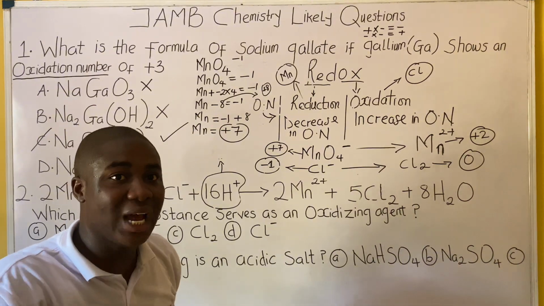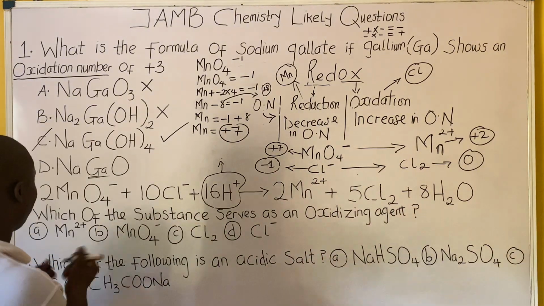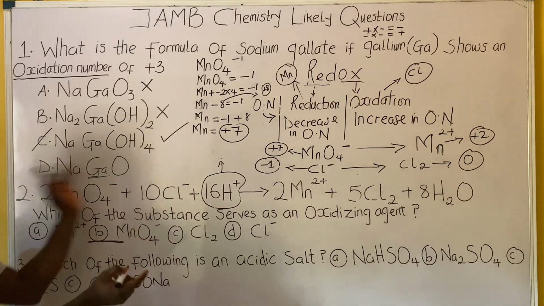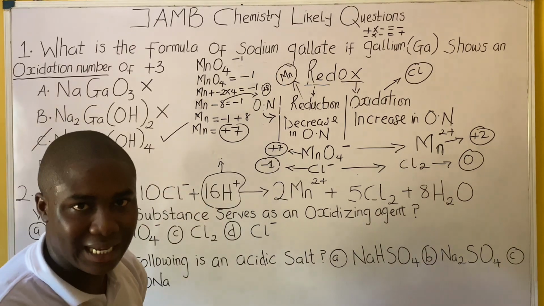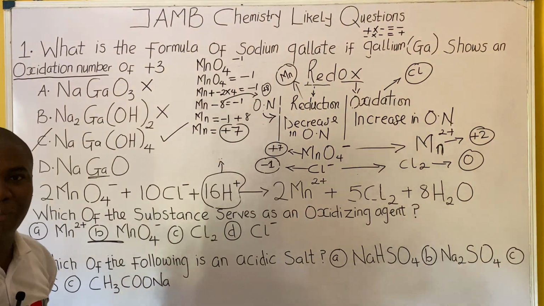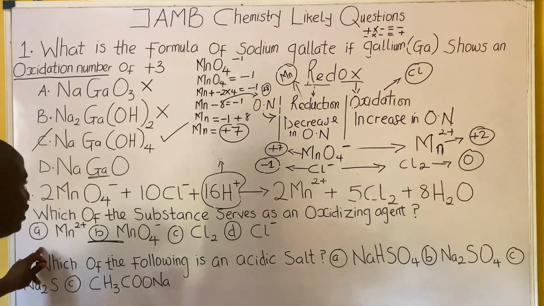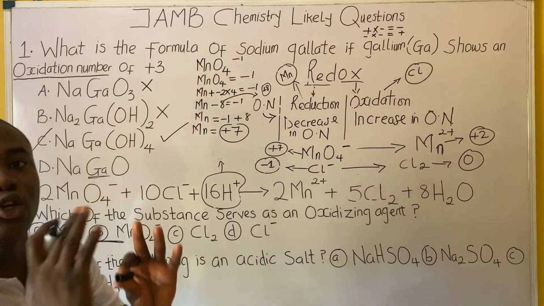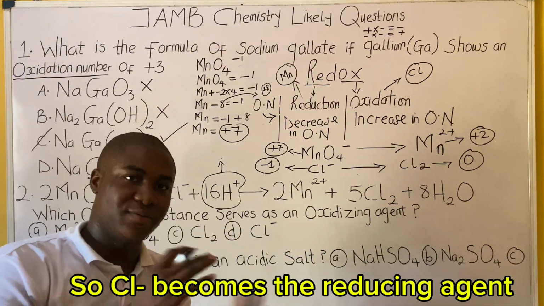But what did I tell you initially? Your answer is always found at the left. So definitely this is the answer because it was found at the left. Do you understand? Your answer is going to be on the left hand side. It's very simple. So the answer to this question becomes option B. I believe you understand how it was gotten. Not this, because this was found at the right. I know we related them together, but the ones found at the left are your answer to the question. It's very simple.